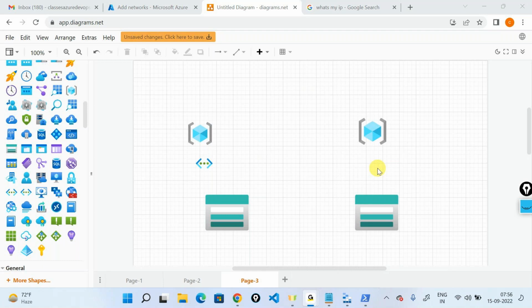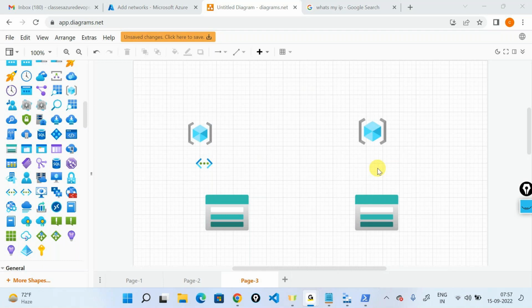Yes. Any more questions here, guys? Sir, if the storage account and the virtual network are in two different locations, and you want to place a storage account in a virtual network in a different location, do we need to manually change the location every time, or is there any automation for that? Again, you cannot change the location, because you can neither change the location of your virtual network nor the location of your storage account.